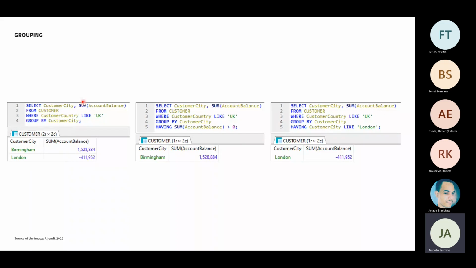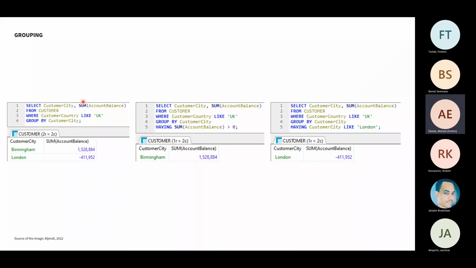So all the customers in Birmingham, the sum of their account balance, and then it goes to the next city. Exactly. So you do the sum for all the customer account balances of those living in a particular city, Birmingham. And the other one for London, it's doing the same.